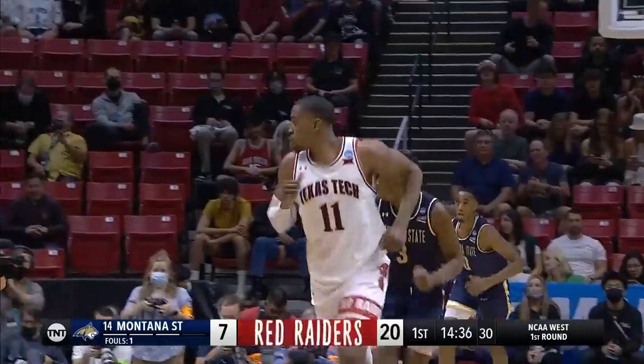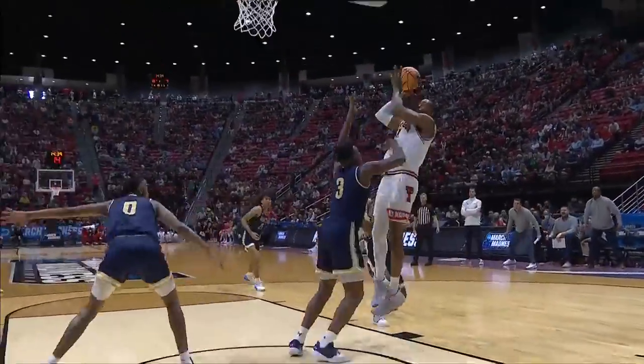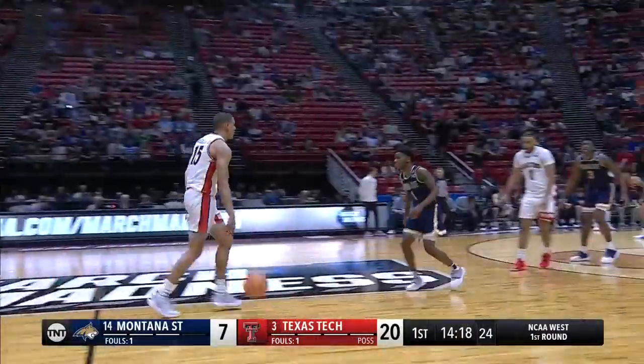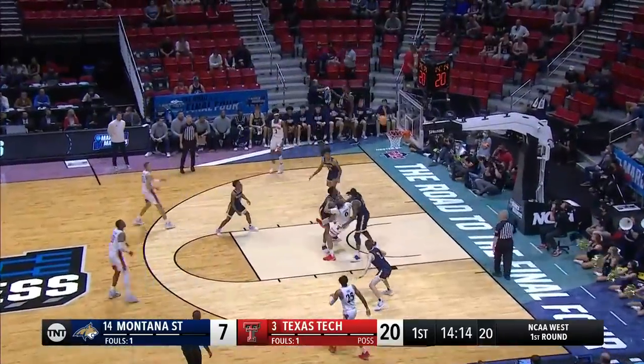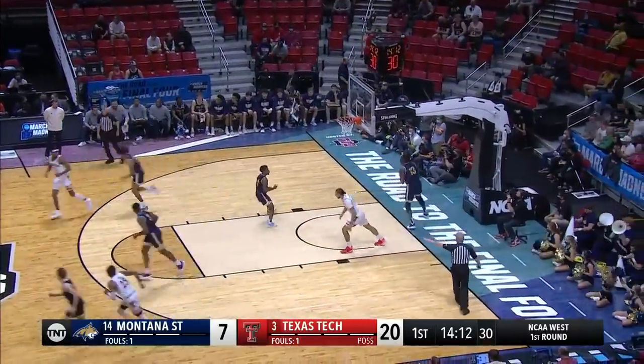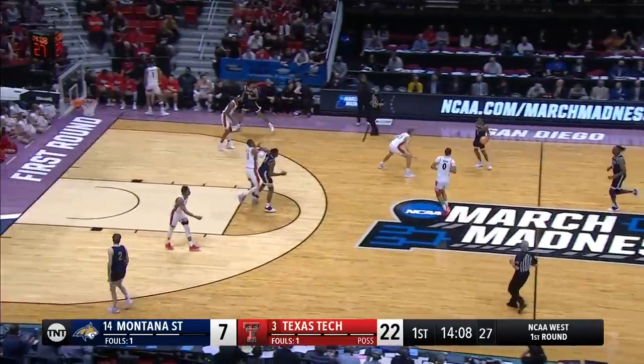Here's Williams going to work. He's got that baseline falling away. Quick move to the baseline — got the defense off balance. The only miss here for Texas Tech, his first shot that he took. There's a mid-range — I'm just going to let McCuller take it. There's nothing wrong with the mid-range; I know they love the three ball, but two points count as well.